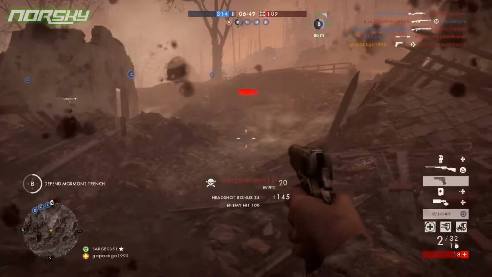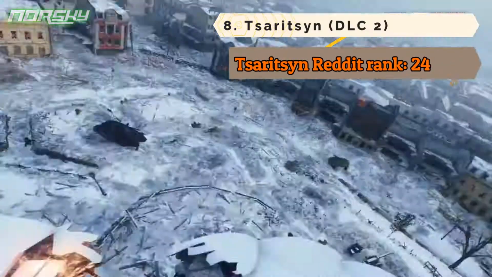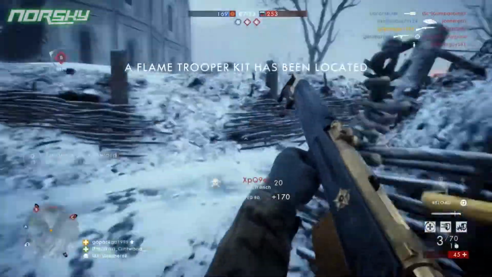Coming in at the number 8 spot is the map Tsaritsyn. Tsaritsyn is the smallest map in the game, which means it's really fast-paced. All of the intense action is the reason I love this map. The cathedral is so crazy in so many ways.